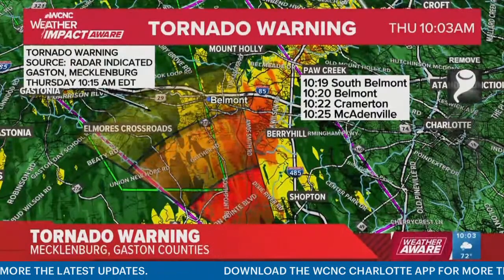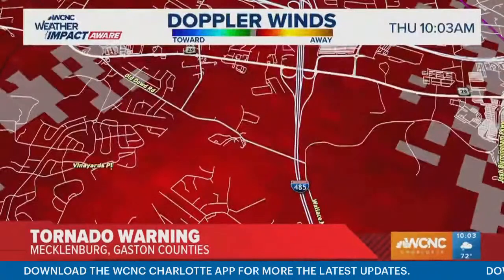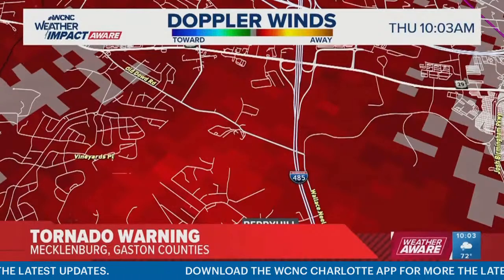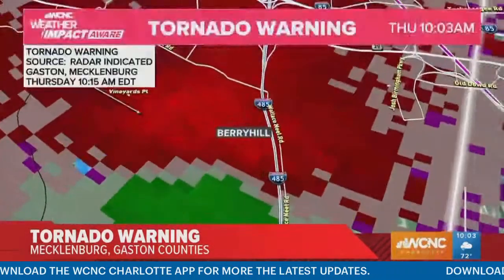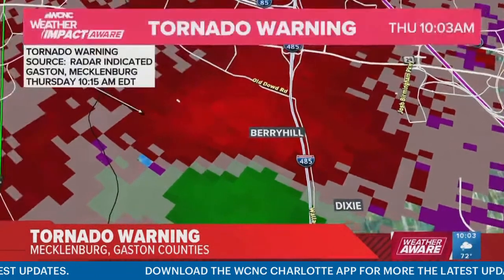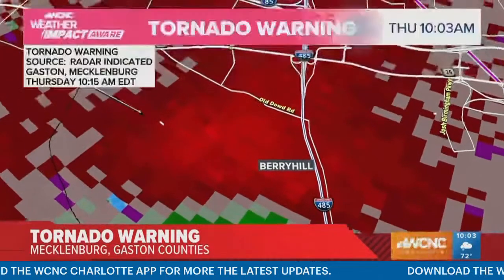And now Sam Wilson Road, it looks like it's picking up speed a little bit too. The initial report is about 15 miles per hour. I'm clocking this probably about 20 miles per hour, moving off towards the north. So we're going to give another reading here as it's developing. But yeah, this isn't really showing signs of weakening. I'm not saying that absolutely a tornado is on the ground here, but usually whenever you have this type of signature, actually, all right, we have a camera going in and out, but we're trying to get Sam Wilson to exactly see what's going on.